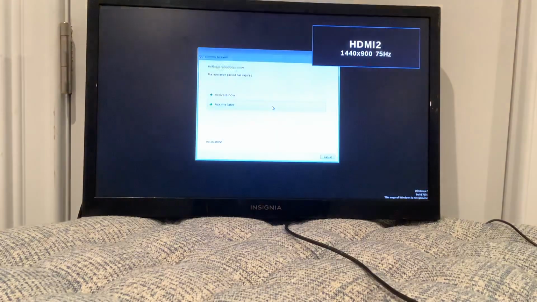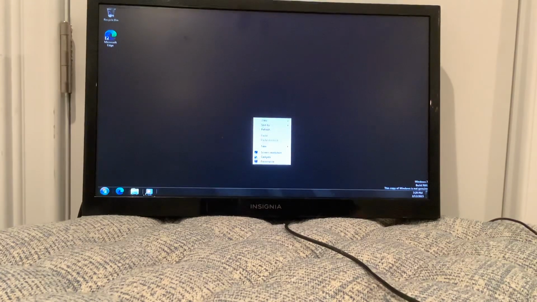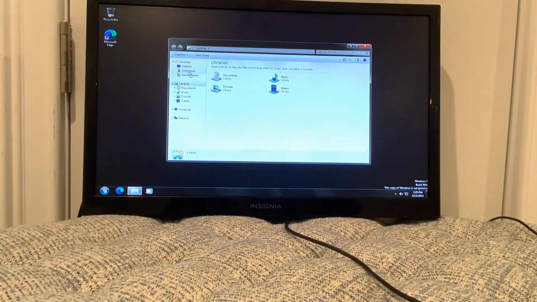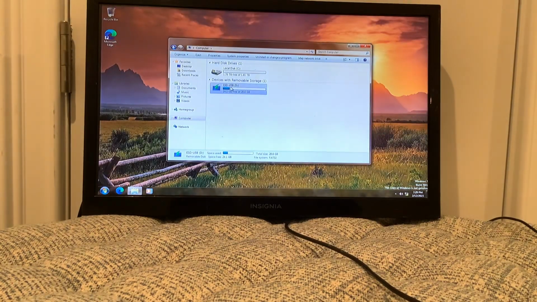Now, this is another way, if you were just repairing your PC, I don't know. Yeah, just cancel. Now we're going to open whoever's file explorer this is. We are going to go to our USB stick. So computer and our USB stick. There is Windows. Yep, you heard it.